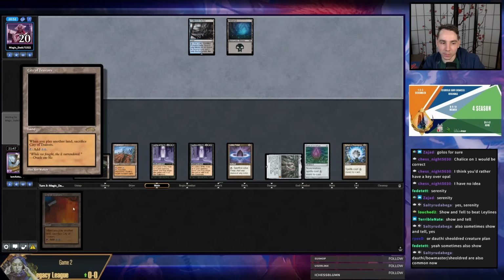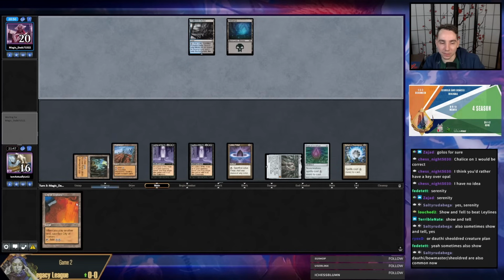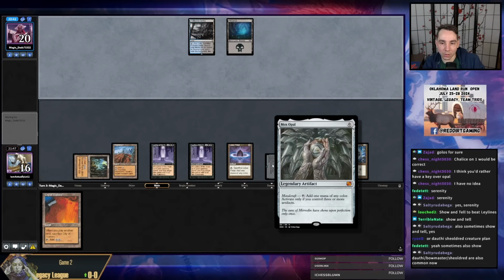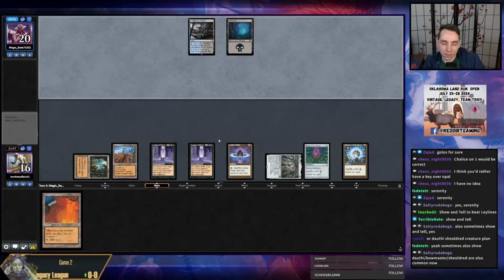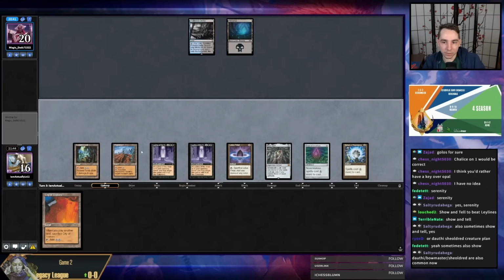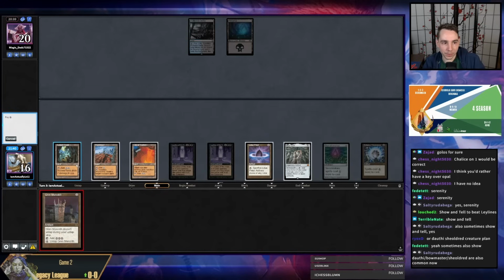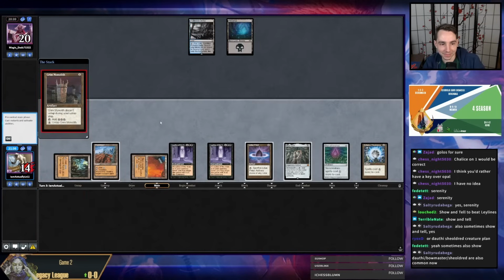I think playing the Wasteland is better than hiding it or playing a city or something. I think I'd rather have the extra mana. Like, I guess I could draw a Lodestone or something. Oh, they have no third land? Man, we've got a lot of sphere resistances, huh? Maybe Workshop would be fine if it got restricted. Maybe Workshop would just be fine.